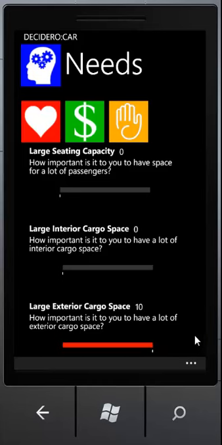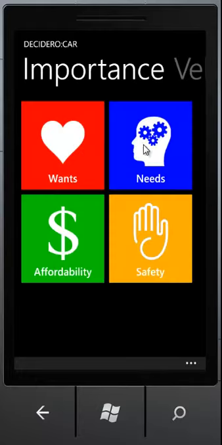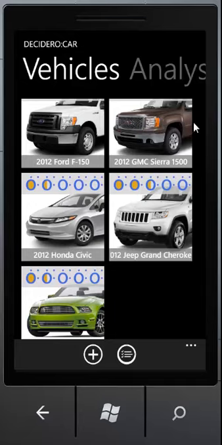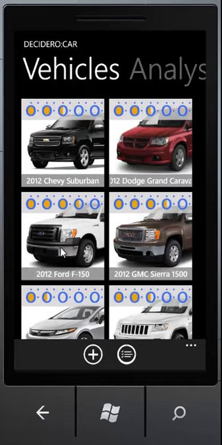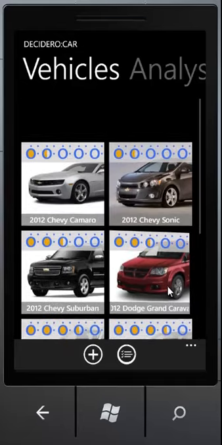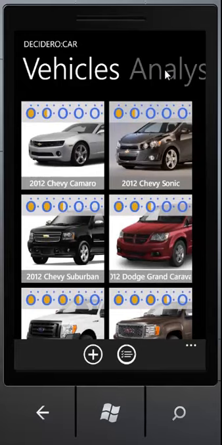So now if we change those particular characteristics, set them to 0, and now let's move large exterior cargo space up to 10. Based on what the impact report has told us, we should see a big change in the rankings of our vehicles. We have the same vehicles that we're considering, but now we're going to see that the trucks are the ones that perform the best.